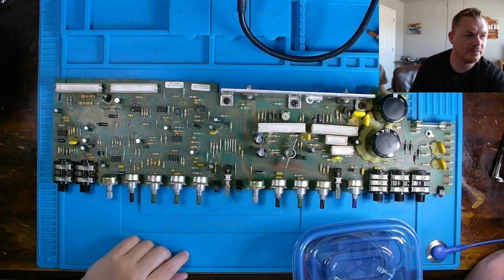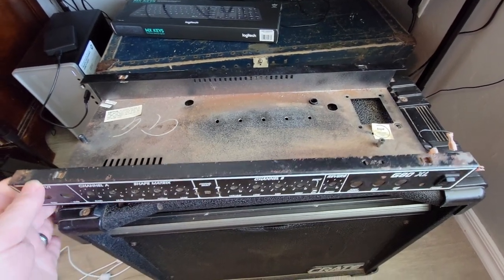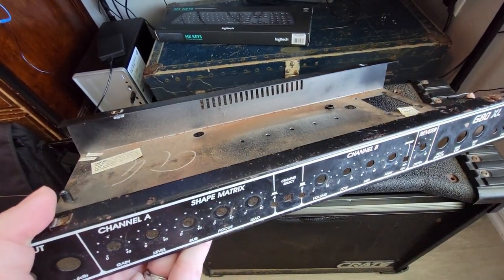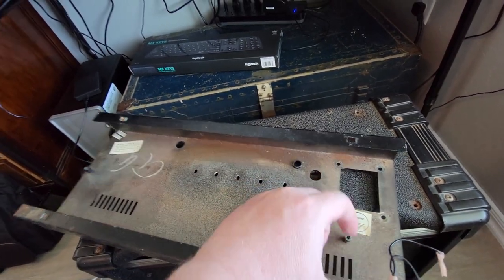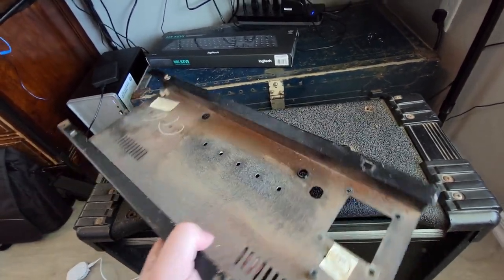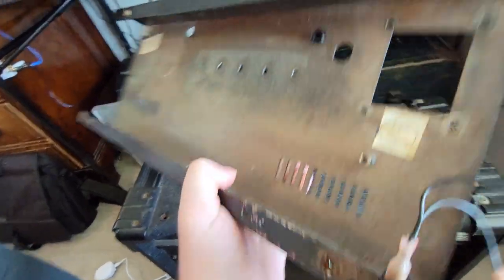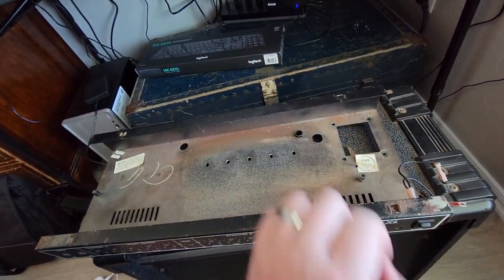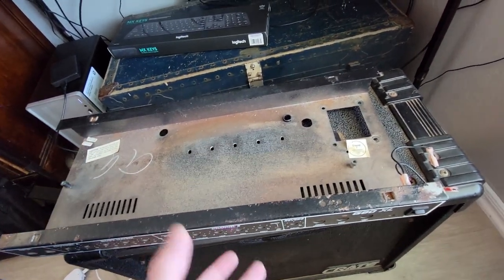What else are we going to have to work on here? We also have quite a bit of sanding we need to do for the chassis where our amplifier sits. You can see quite a bit of rust. I have to find some way to tackle this back post here. The retainer and the nut fell out. Not quite sure how I'm going to do that, but we're going to have to get that retainer and nut back in there. I'm not sure if we'll be able to solder it because I'm not sure what type of metal this is, or if I can get enough heat on it to get it to stick. That's going to have to get done.